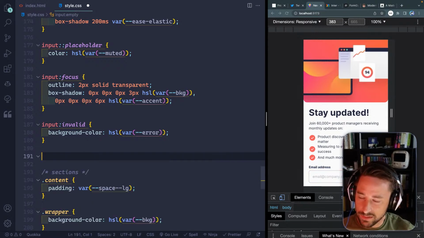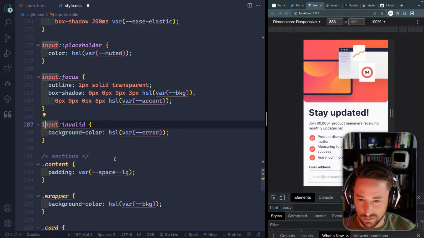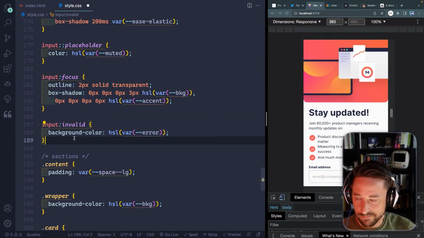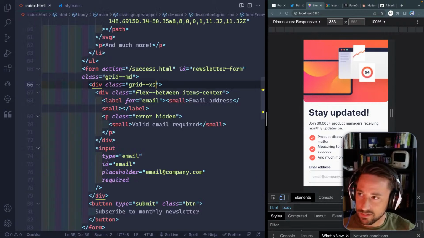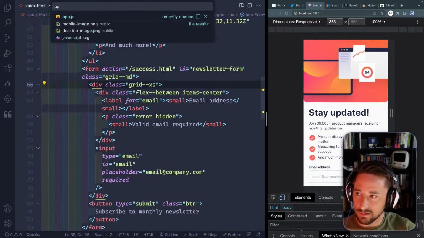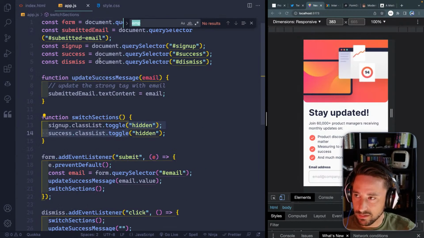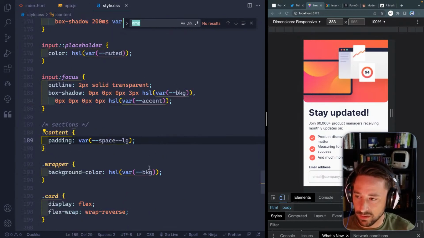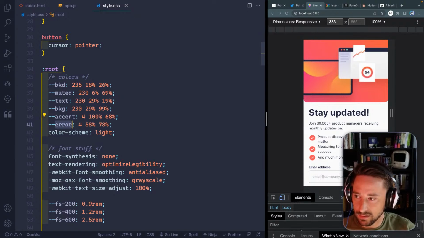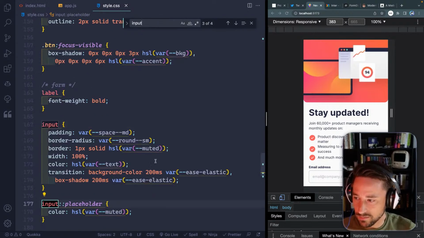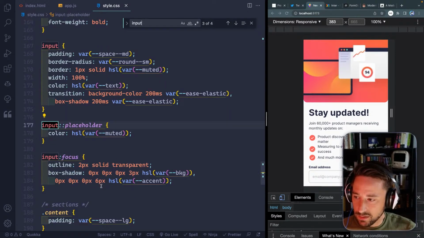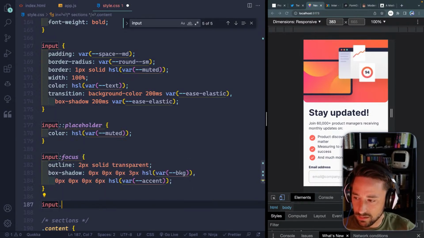Okay, well, since I can't figure it out here, which I should be able to do this with, I don't know. All right, well, let's just do it in our app.js then. So what we'll do is let's have like a, where's my input? So we'll say with input with an error class.